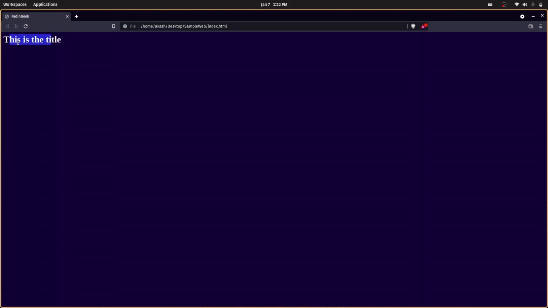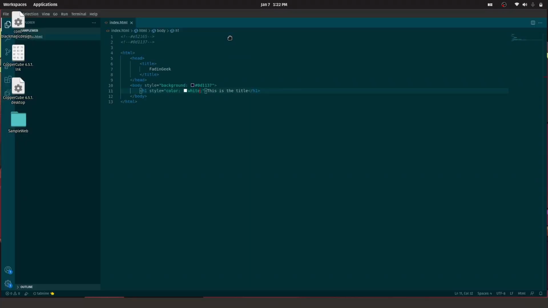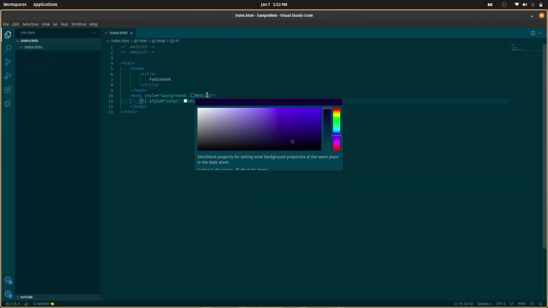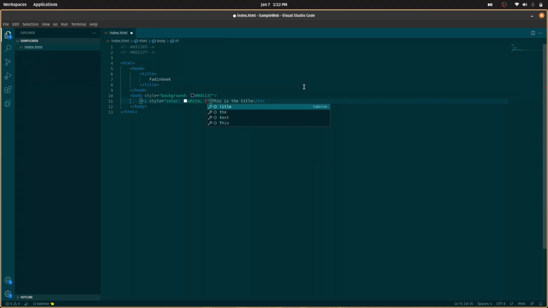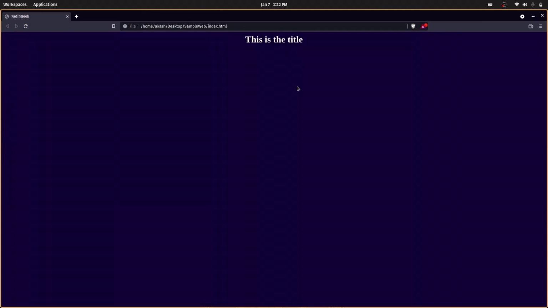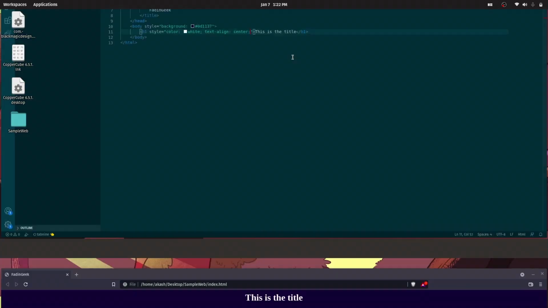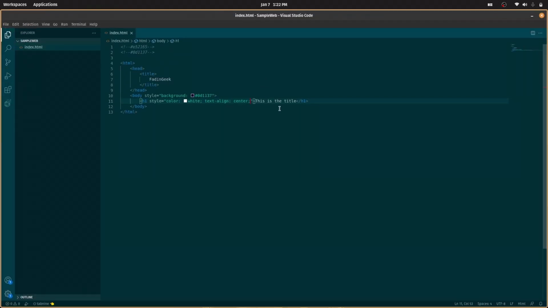It doesn't look good. So what I'm gonna do is that I'm gonna go ahead and then say the text align to be center. Now this goes ahead and then aligns your text. In this case it's our title. It's gonna align the text at the center, and that is really what we want. Let's go ahead and then change the font of this.